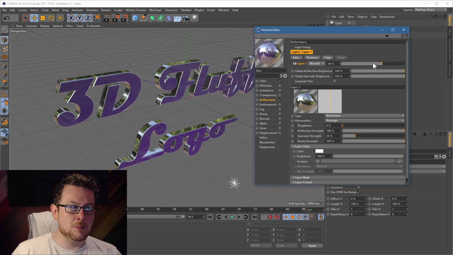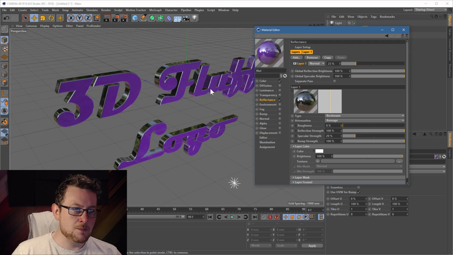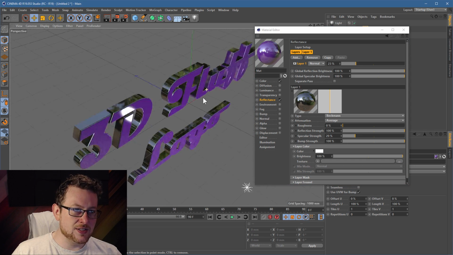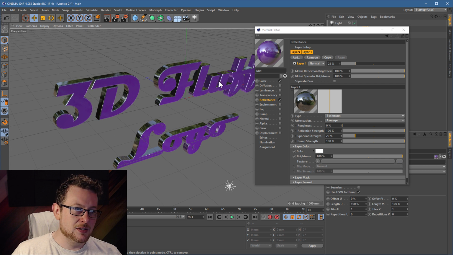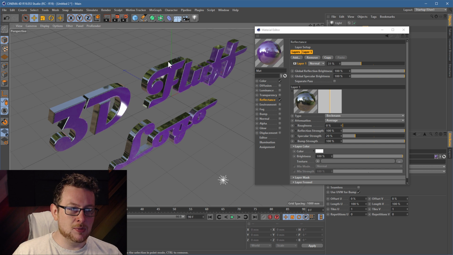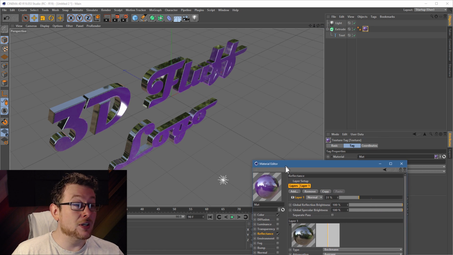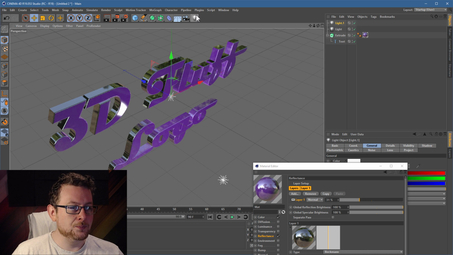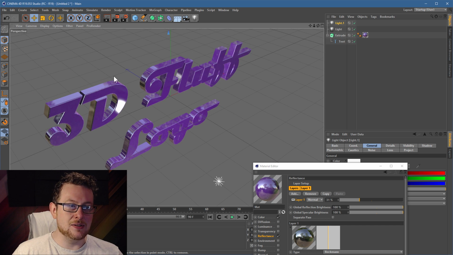So somewhere in between, somewhere around here, we'll have this looking as shiny as we want it and as purple as we want it. But again, you choose your own colours. Now I will just say, whilst doing this, I'm starting to think maybe I should have added some light on top, because this is going very dark around the edge. Maybe you like this, it's not a bad look, but I think that's a bit dark. So I am just going to very quickly add another light, and I'm going to move it straight up. There we go. I've now got a bit of light shining down, illuminating the top of my text, so it looks purple instead of black.